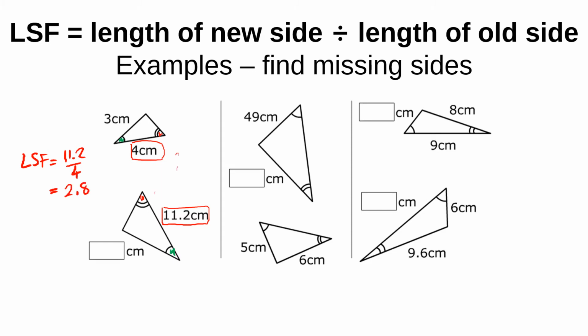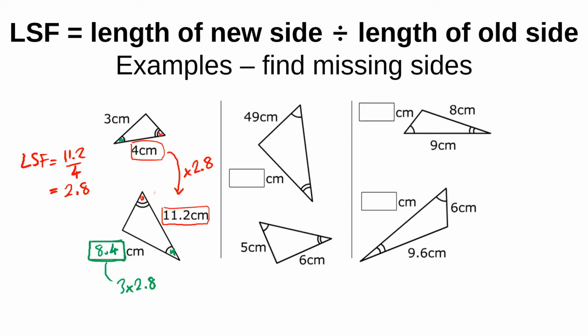Then I need to think, well, what's that telling me? That's telling me that I need to multiply by 2.8 to get from bottom to top, from top to bottom rather. And so if I want to get this missing side here, then I'm hopefully going to match it up with 3. Does it match up with 3? Yeah, because it's touching the green angle as well. I'm going to need to multiply by 2.8. I can get that missing side is 8.4. So you need to rotate the shape in your head and think about what side goes with what side. Could you have a go at the other two?